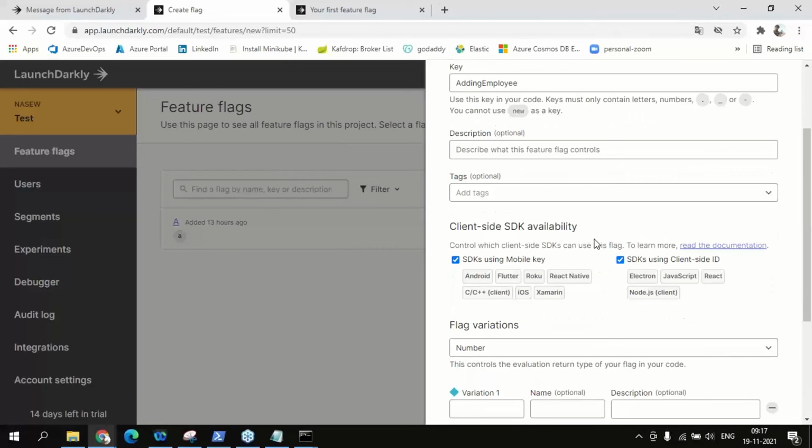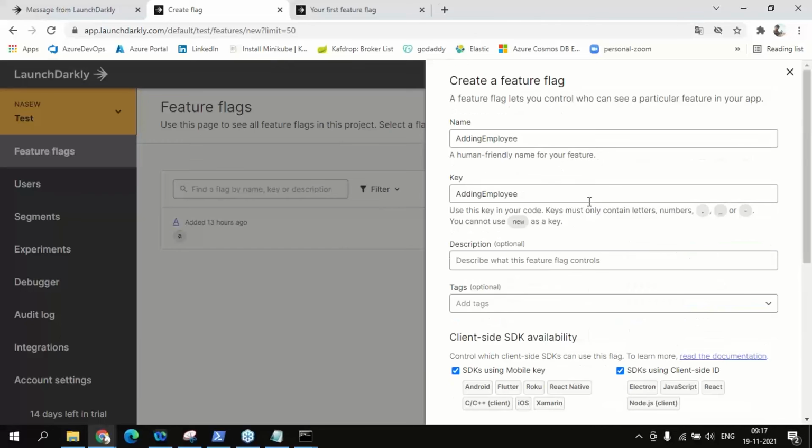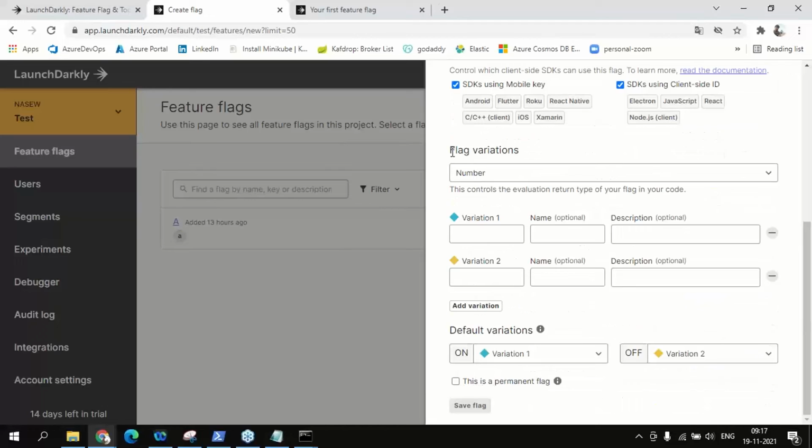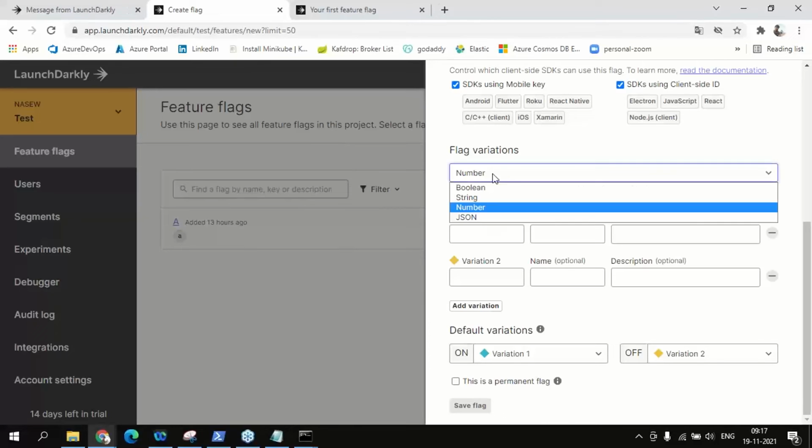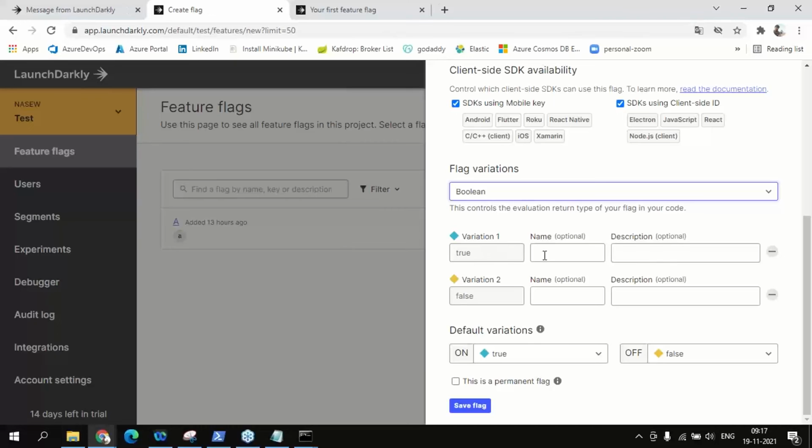I have also not worked on it, but I'm giving an example of how they manage it here. The variation means that based on some scenario it will return a different value to the application. For example, I'm choosing boolean now, true or false.